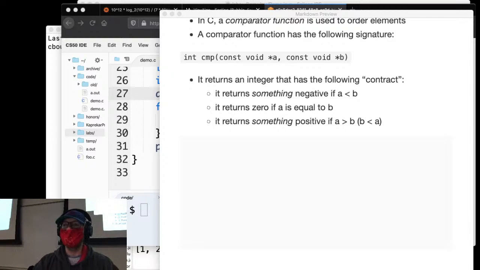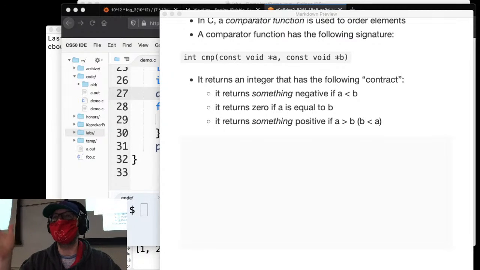Okay? Now, the other thing that I would want to emphasize is that it returns something positive or something negative. You cannot generally read into what the magnitude is. It might be -1, it might be +1. You might design a function so that you can read more information into the absolute value of it. But in general, unless you put that into your documentation and you enforce that extra information with your implementation, then you can't make that assumption. Okay? So that's the return type.